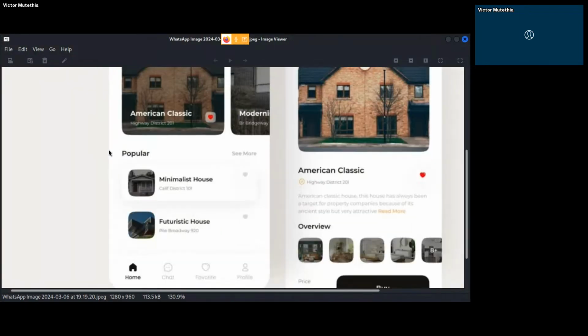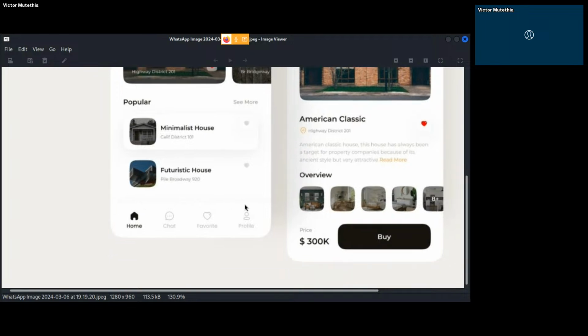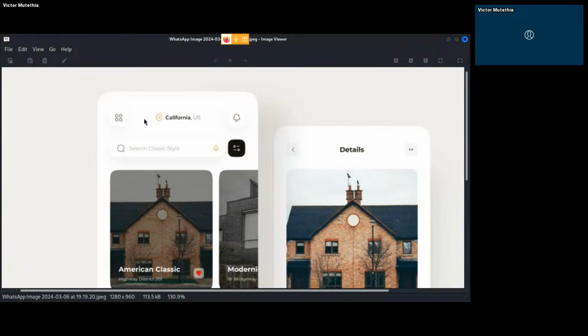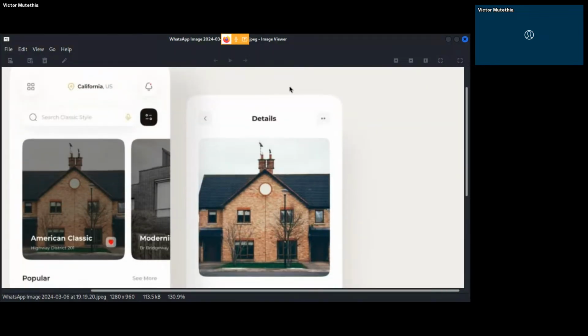And then we have these popular and see more titles over here. And then finally, we have a vertical list of items with this and this, and probably other ones down below. And at the end, we have this bottom navigation bar. So when you have that layout in mind, it will help you to even group your code when you come to creating the real design.